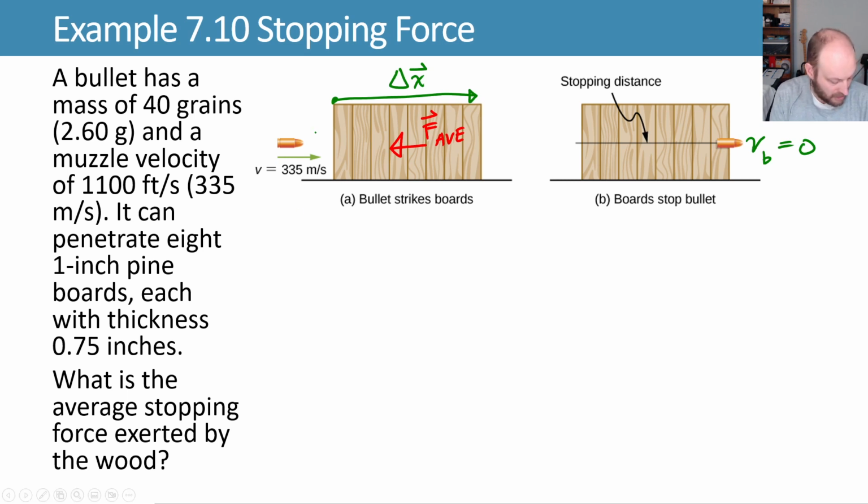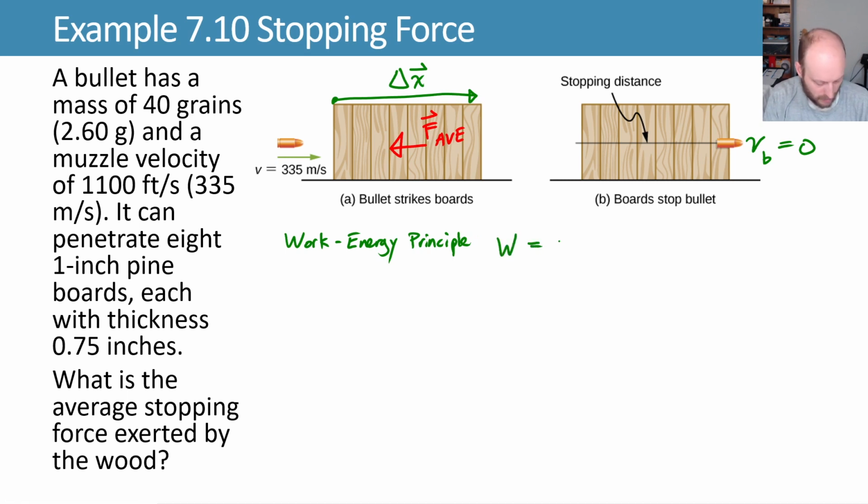Let's go ahead and use the work energy principle and see where we get. Work energy. I know some people are allergic to writing words when they're solving problems. I recommend writing words. It helps keep track of where this even came from. Work is equal to K_B minus K_A. So this is state B, state A.